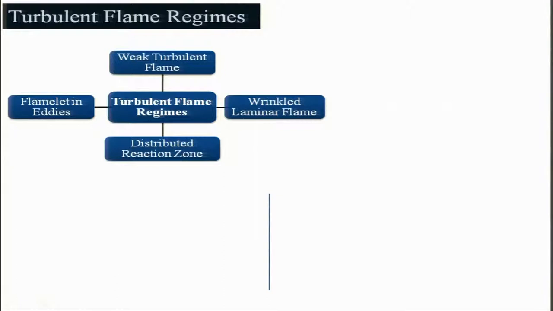Now, the question arises, we have talked about it, but how are we going to divide into four categories? If you look at what we have already looked at, what are the variables which affect the turbulent flame? Any idea? Of course, you can think of various length scales. Also velocities. When you talk about velocities, it will be the fluctuating quantities that will be affecting, right? Yes or no?